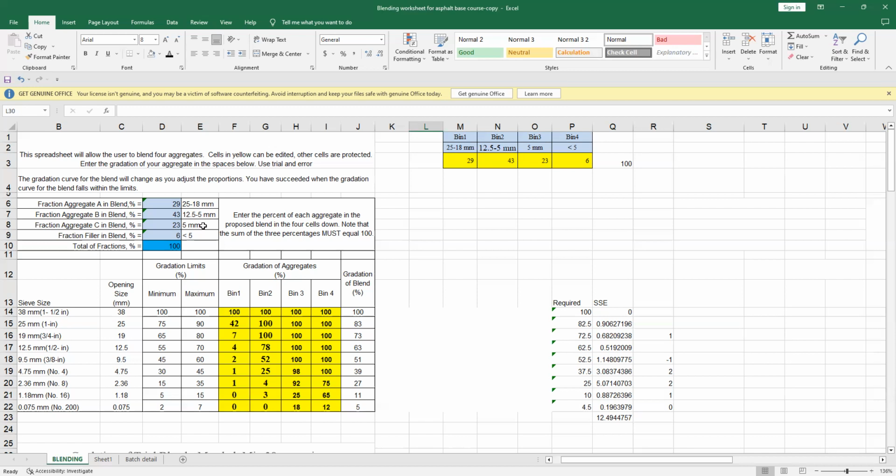What we have done is we have sieved these materials from the bins that we have received, and I put the percentage passing in each of these yellow boxes.